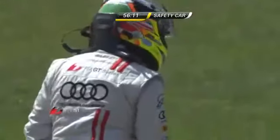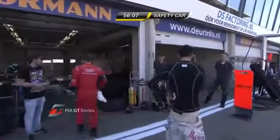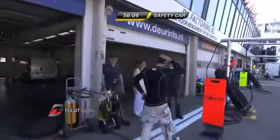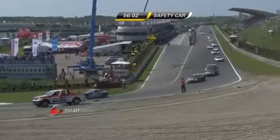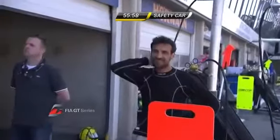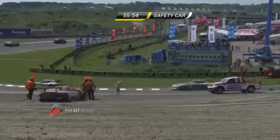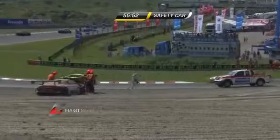He's not going to be now. Afanasiev and Procek first and second in class. There's Carlos Vieira, Campanico's teammate, walking back to the garage because he knows he's got nothing left to do today. He just caught the end of the barrier on the inside of the corner going into the Tarzan-Hairpin, and we did see a lot of, I would say, aggressive defence.